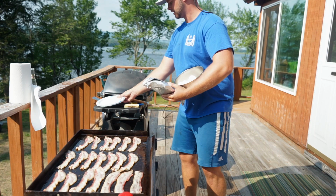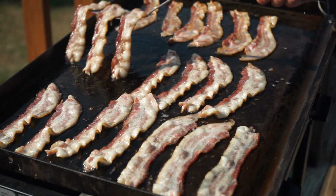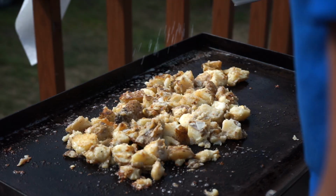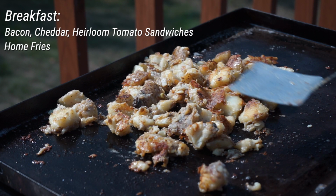What's up guys? So we got into Jackman last night. A lot of these guys have been coming in for 20 years plus. Literally, this is my 7th year in a row coming here, I think. It is a week full of fishing, chilling, and playing lots of cards. I'm gonna give you guys a look into the fishing that we do this week and a little bit of the cooking that I do for these guys.